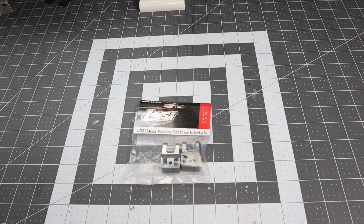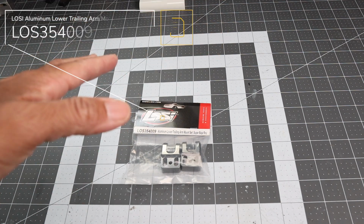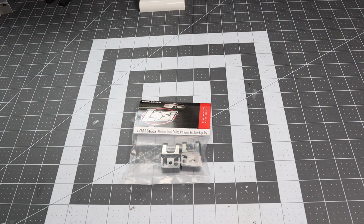Right here, what we have in front of us is the Lima Oscar Sierra 354009. That is LOS 354009 Losi aluminum trailing arm mount set. That's right, folks, it's a set. You get two things, a left and a right set for the Super Rock Rey.